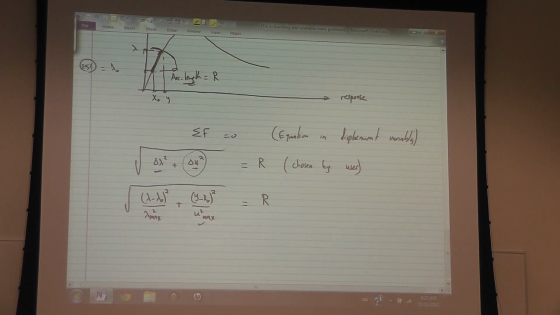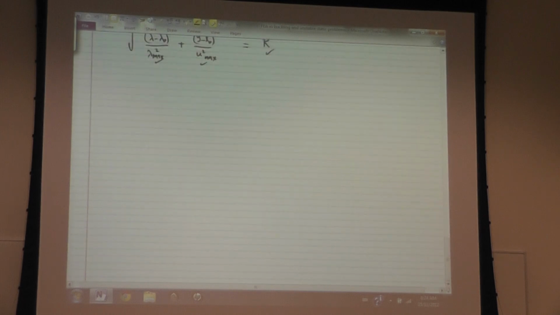So all these are known, lambda naught, r, x naught, and what we want to know is y and lambda. So, an example.